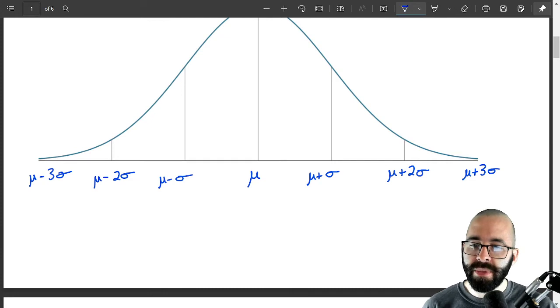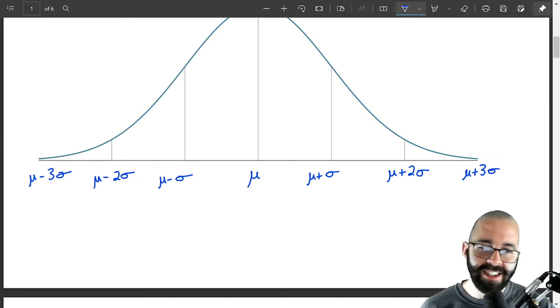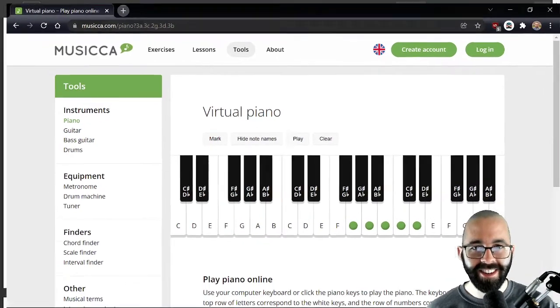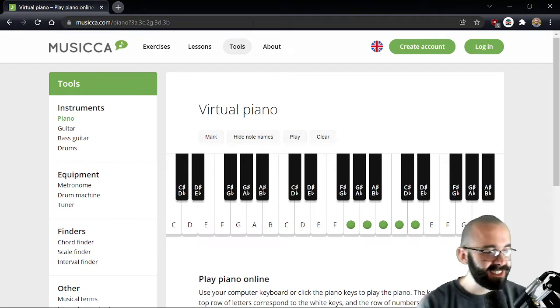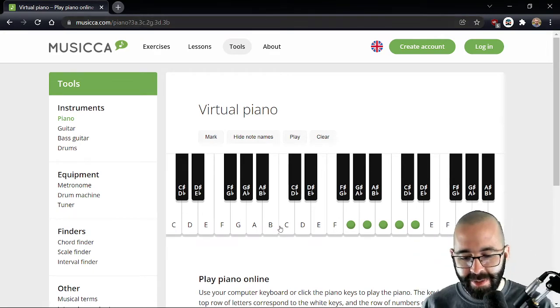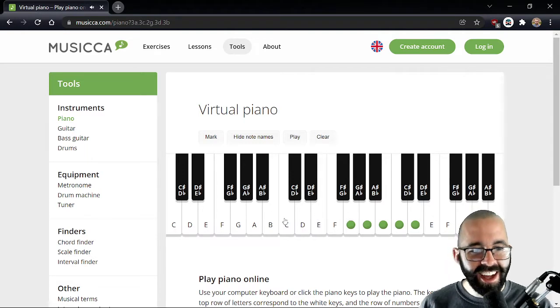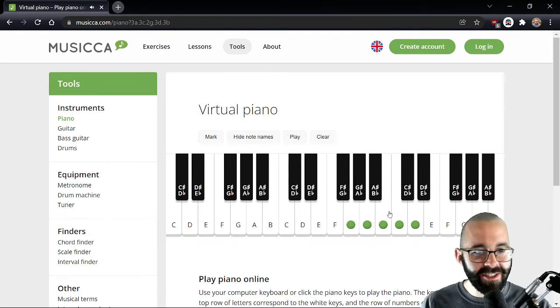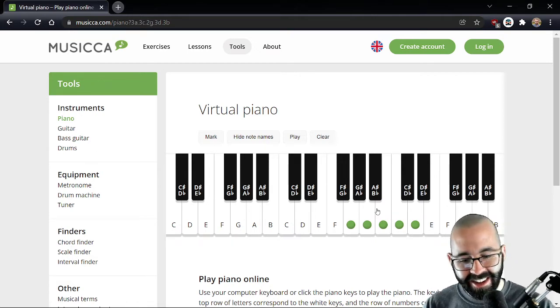All right. So now you can have a little fun with this. This is the 68, 95, 99.7% rule. How are you going to remember that? One way is with music. We can think about these as intervals, as what tones they are, right? If we're looking at a C major scale, the 6th is an A. So 68, that's like A, C, the 6th, the 8th. So the 68, 95, 99.7% rule, this is what it sounds like.